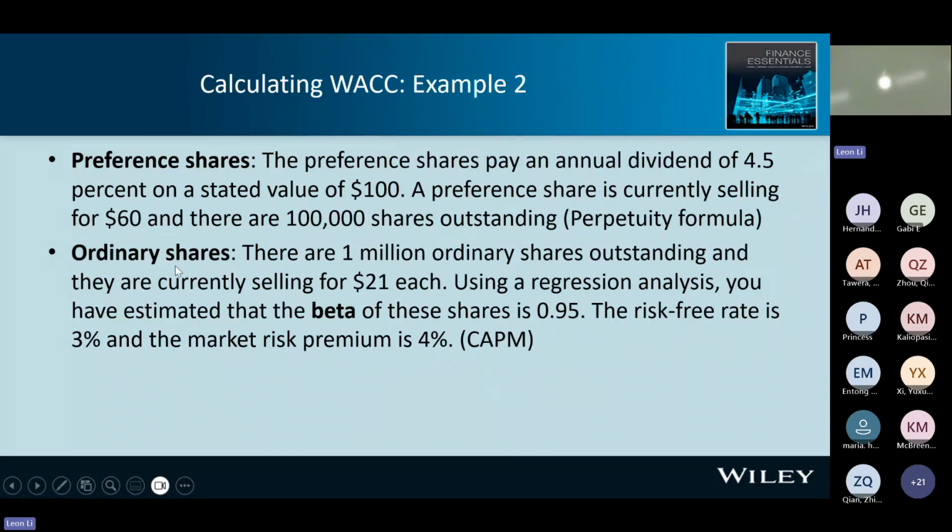Next, ordinary share. This is the information, the value 1 million, and I can see the key variable beta. So I know I use the CAPM model to calculate the cost of ordinary share. After we have cost of debt, cost of preference share, and cost of ordinary share, the final step is to add them up using weighted average. Now we are going to show you the detail. But I hope students know the concept.